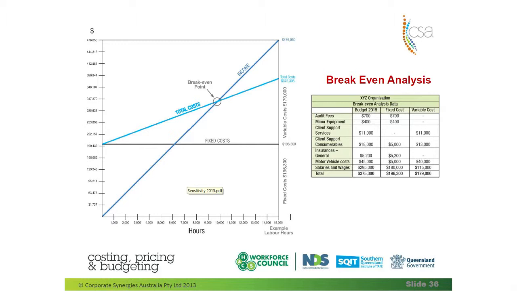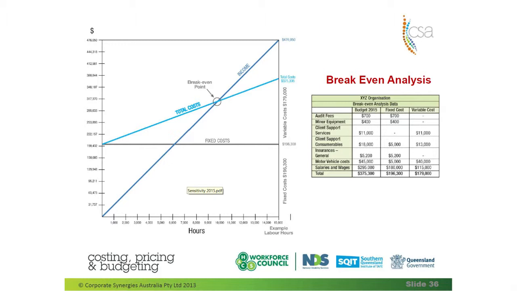From the fixed cost, we have an additional variable cost of $179,000 to give us a total cost of $375,306 to be exact. What we do is we join the variable cost to the end point of the fixed cost line. So you will see that on the left-hand axis at $190,000, we have our total cost line, which goes up to the difference between the fixed and the variable costs.